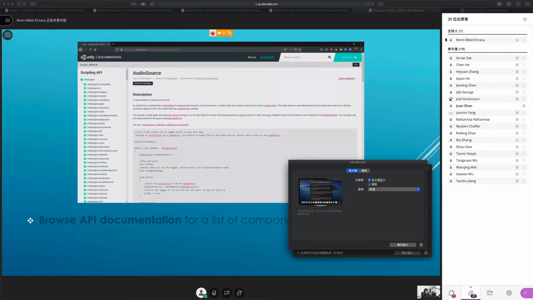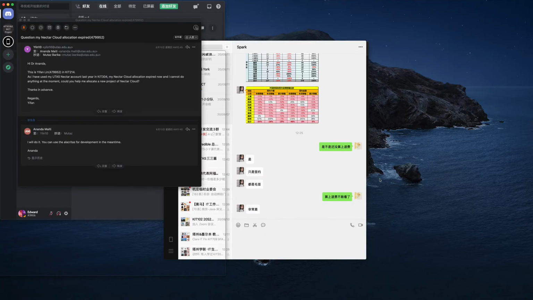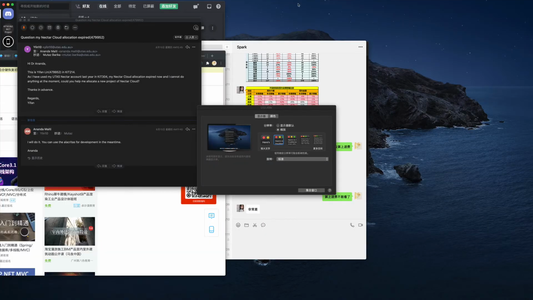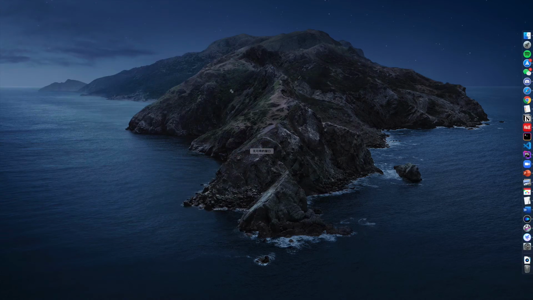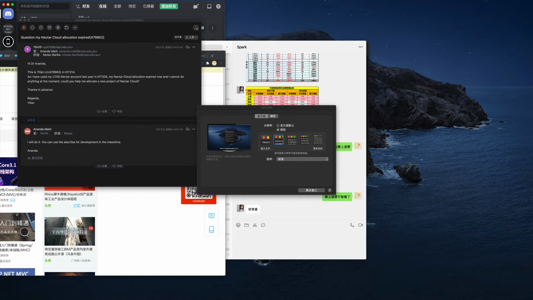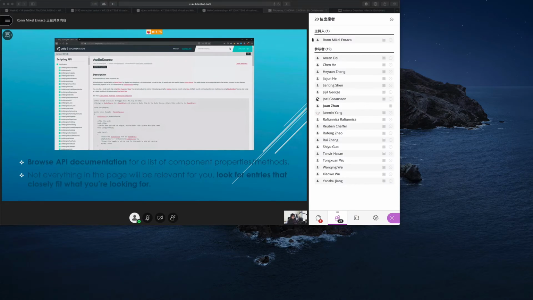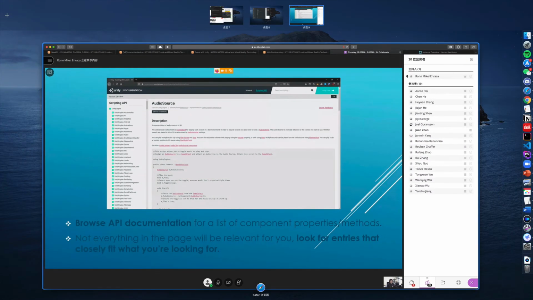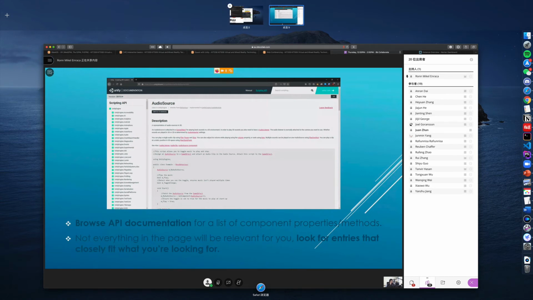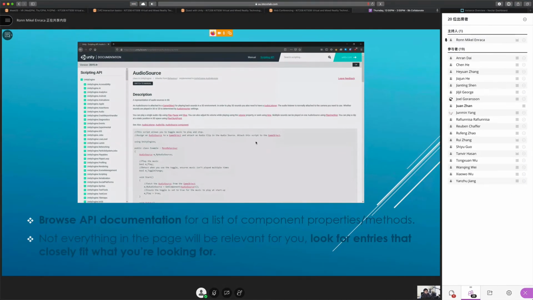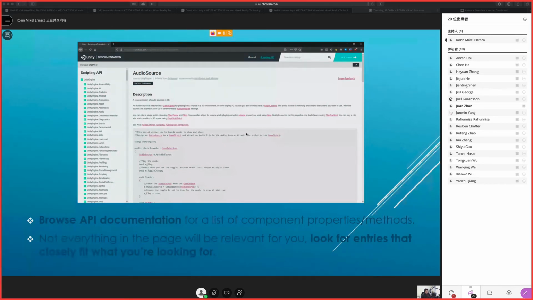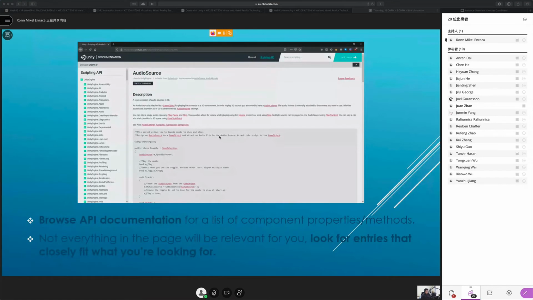However, the main challenge with these API documentations is that a lot of the time you'll experience quite a bit of information overload, because not everything is relevant for the particular use case you're looking to set up. So it's a good idea to learn the skills for looking at the specific kind of information you want. If you do something like a Control F and use whatever keywords are related to the kind of interaction you're setting up, that's usually a good start. Sometimes the information you're looking for might just be in the description.